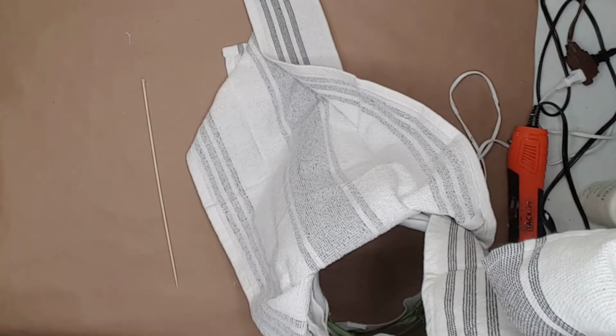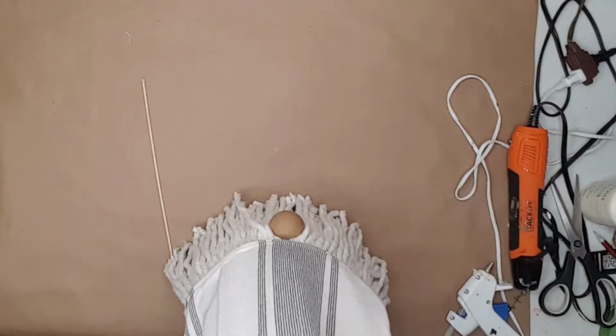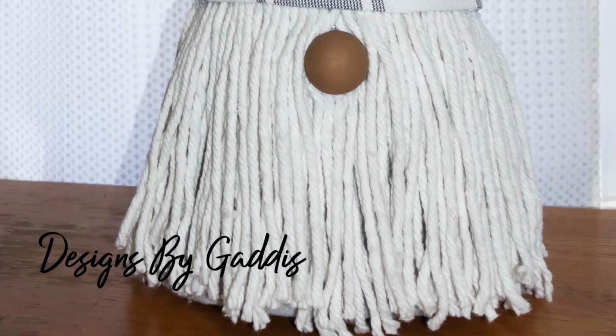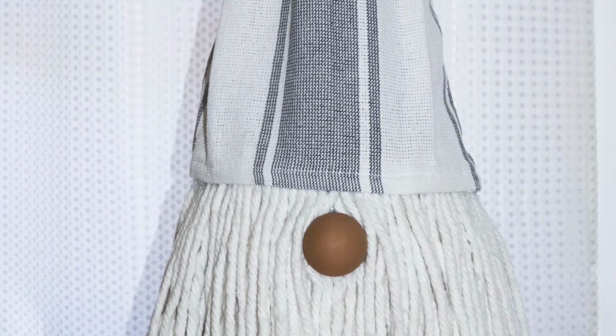And I'm sorry, but I just did not have a good way to set up my camera while I was trying to do this. I think this oversized gnome is so stinking cute. I can't wait to add some Valentine accessories to him.